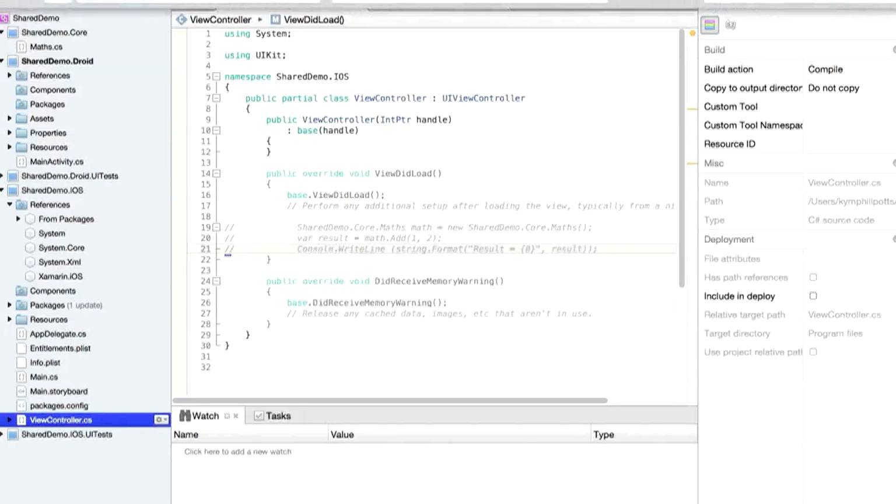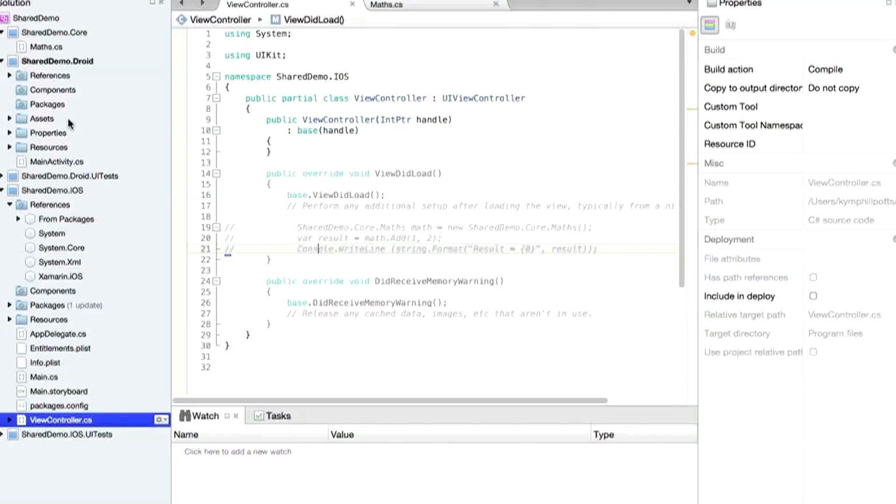But if we do a build all now, everything should work just fine. So now everything is happy, and that's because it's only being referenced by a single project which has the namespace. Therefore, it's compilable against all of its targets.